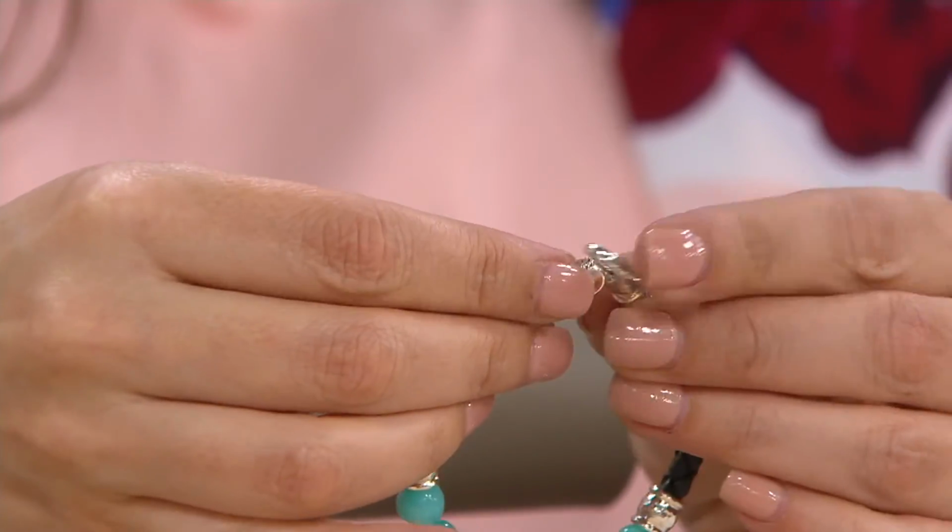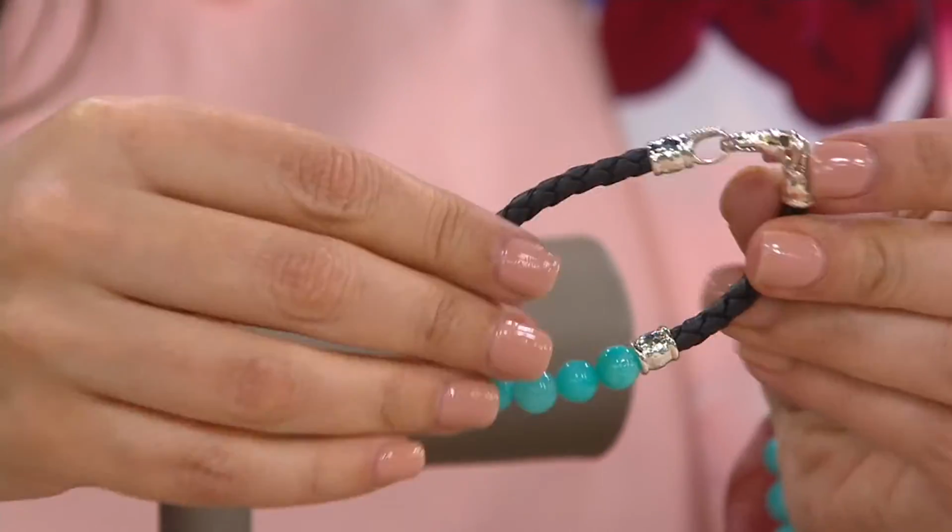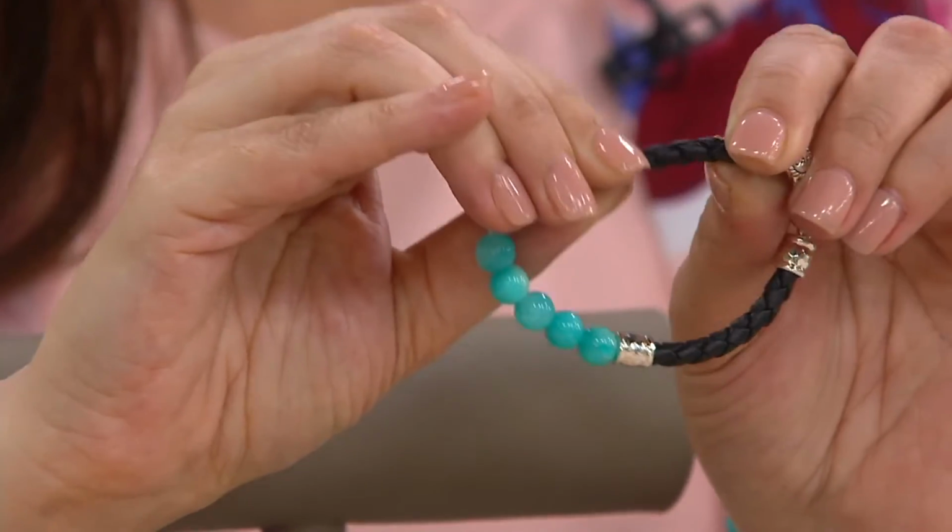And don't get me wrong, when you first get it home, manipulate the leather, you guys. Leather's leather. Of course, it's going to be a little stiff when you first get it home, but do me a favor, take it by the thumbs, go back and forth, give it a little bit of work, because our team has already done that. But then as it's packaged and brought to you, give it a little bit of love, and then once you get it on yourself, it's going to start to drape perfectly.